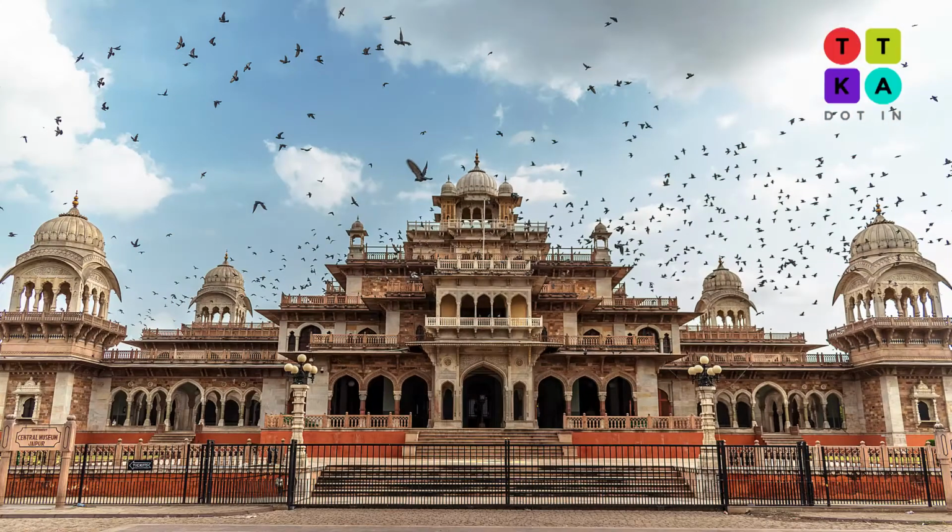I'm looking at the picture right now of Albert Hall Museum. It's a fabulous picture. It's got a nice rule of thirds composition. You have the birds going in motion. That's a great landscape, nicely captured as well. I would probably give you only one recommendation: if there's something in the foreground, some action. I have some action among the birds, which is really nice. But if there's some human element walking past or some other animal, which could have been in the foreground, I think it would have made the picture even more perfect. But from an individual perspective, I think this picture is really great.